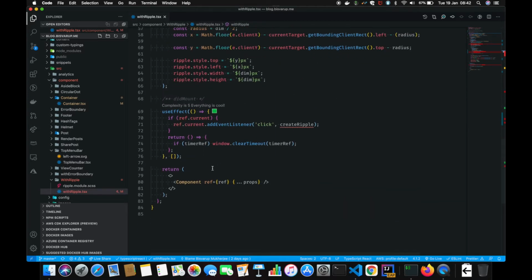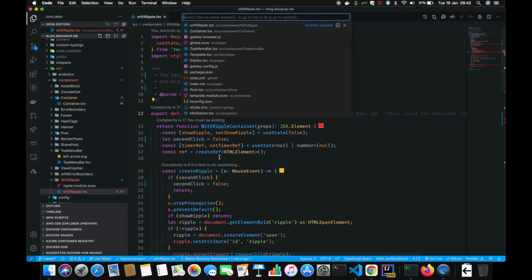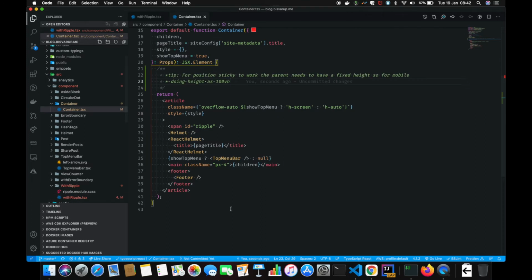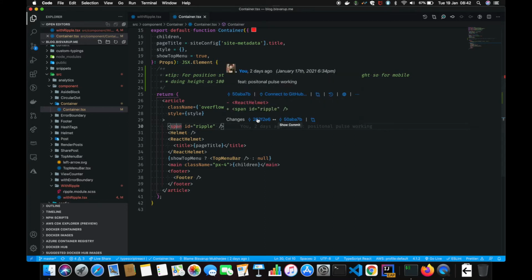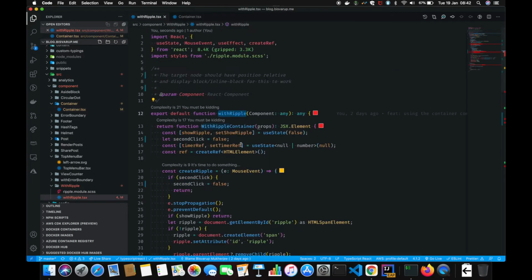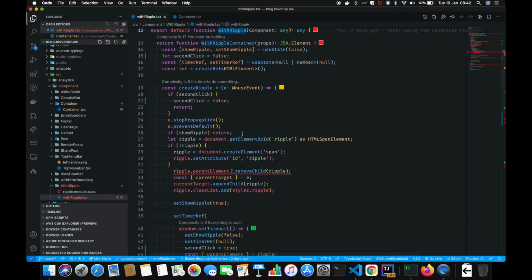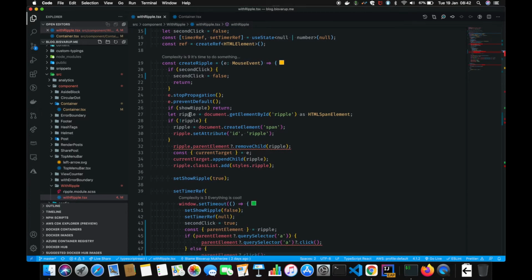Here we don't have a ripple, so I create the ripple div, or the ripple element, here. In the container, I have a span, a span with the id ripple. This span will actually look like a ripple when it is being rendered. And when I want to show a ripple, I add a class to the ripple.